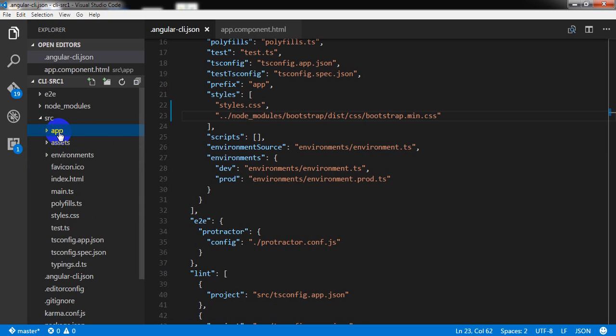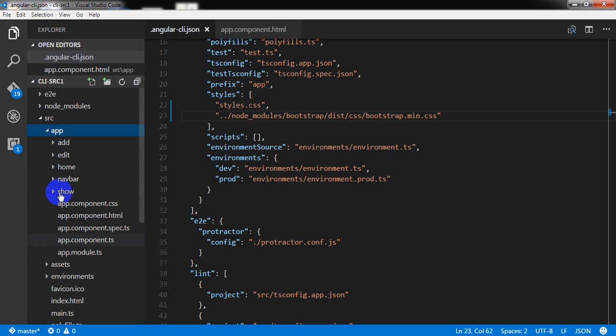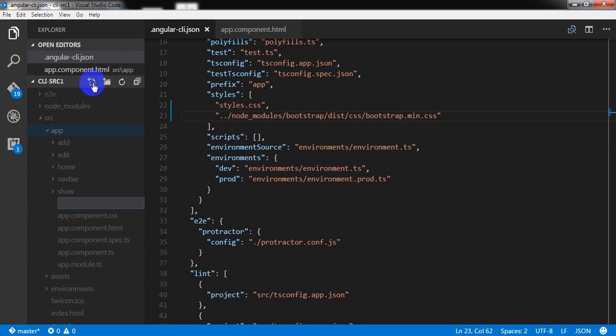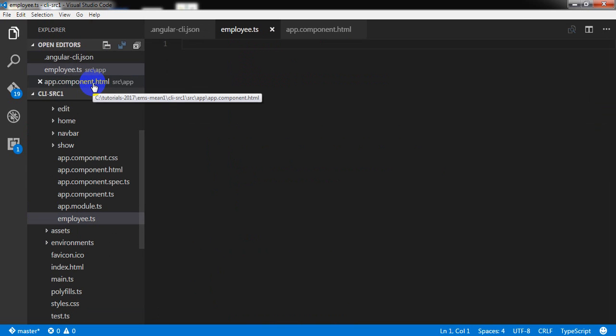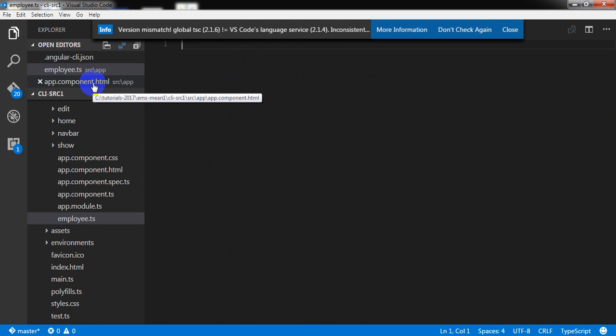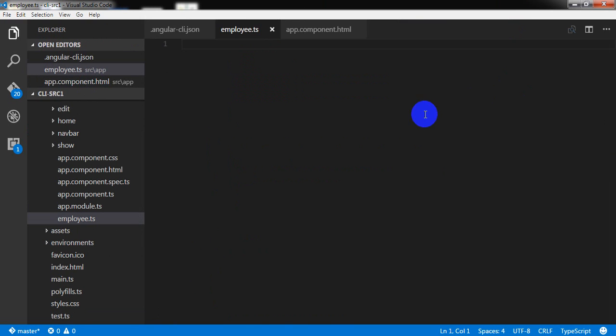So into app folder, I'm creating new file, employee.ts, and I am writing the code for this file.